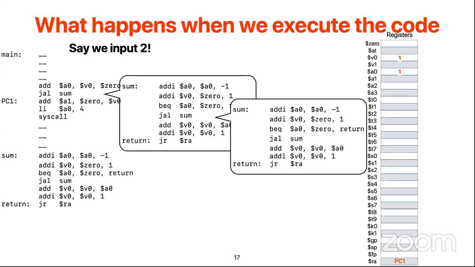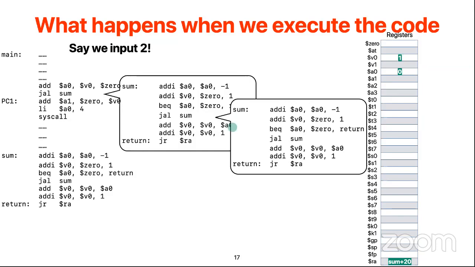So this address is right now something else. Let's say it's sum plus 20, because the 20 here means 5 instructions later. So sum plus 20, that's the return address. And now let's move to the sum instruction. The sum instruction again says that you should subtract 1 from A0. So A0 right now becomes 0. And then you move to the next instruction, which sets V0 to 1, which we are fine with. And now let's move to branch equal.